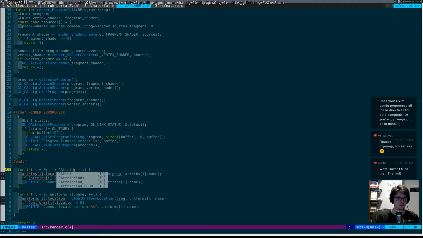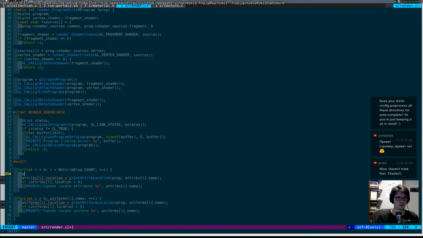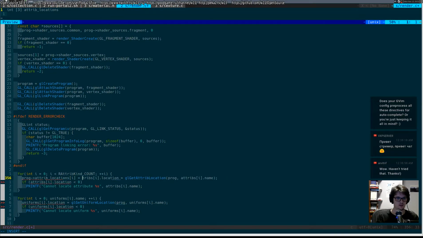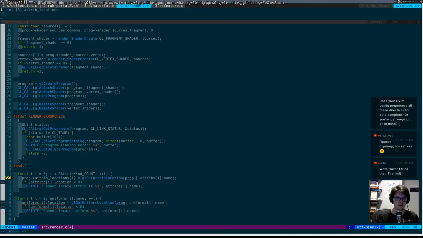Attributes kinds count, prog trip locations I equal name.